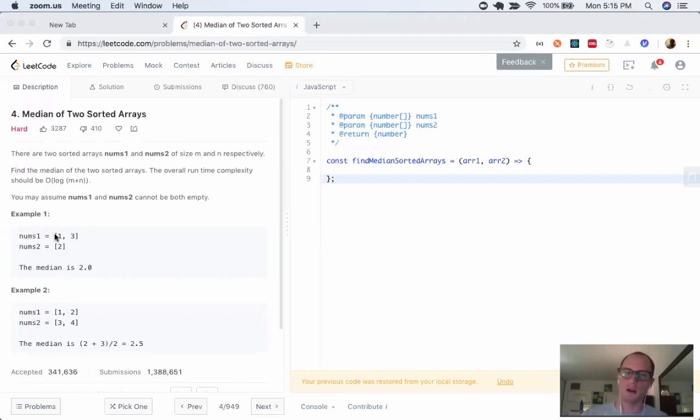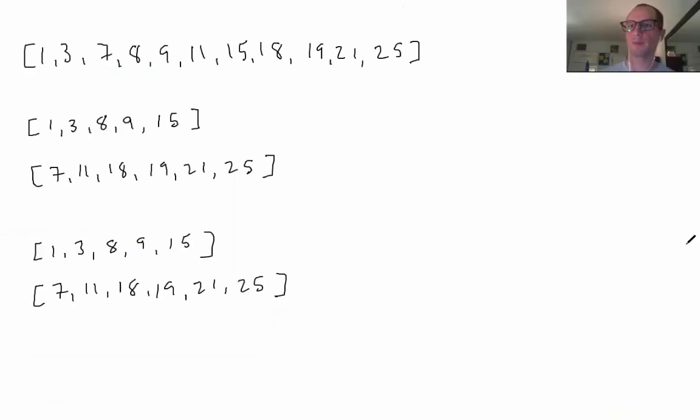And then also both arrays are sorted. So that means that they're pretty easily searchable using binary search. So that's the strategy that we're going to use to solve this problem. So we're going to use binary search and the fact that these arrays are sorted to find the median value. So come with me to the whiteboard and we'll check out the strategy we're going to use for solving this problem. Welcome to my whiteboard.